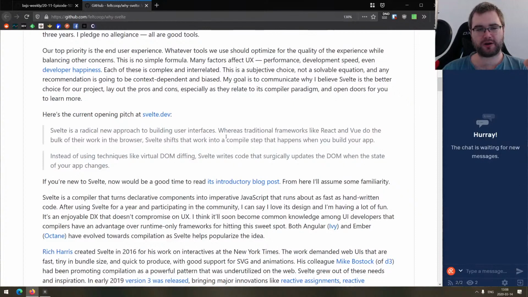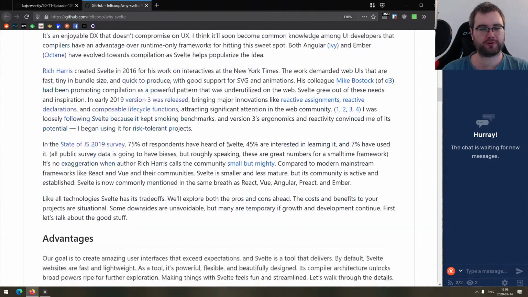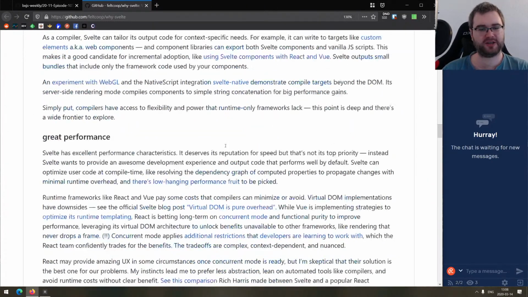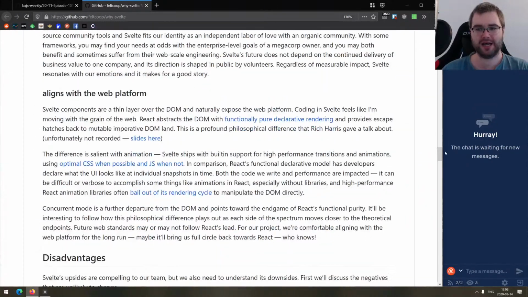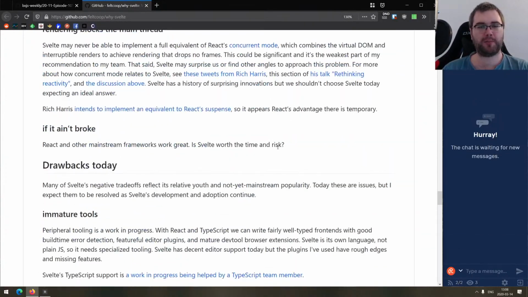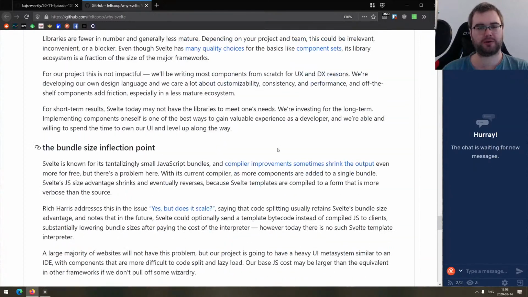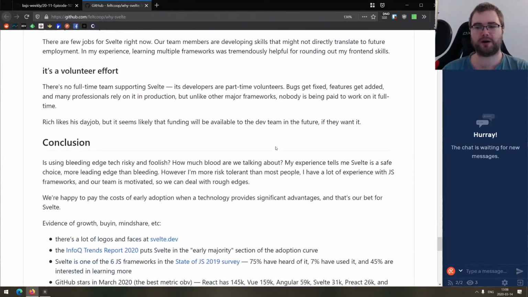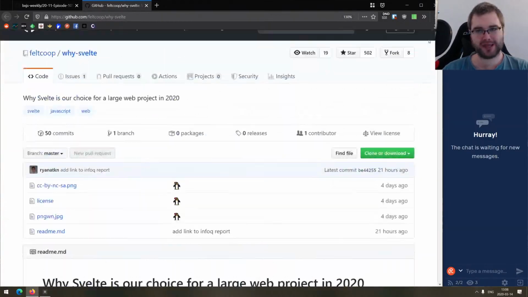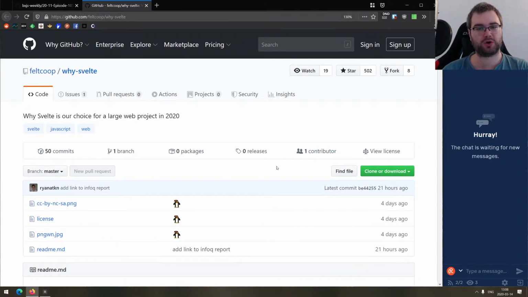I think this is a really good article for people who are not familiar with Svelte, or maybe heard about it, but are unsure why you would pick it over React, why you would pick it over Vue, over Angular, over anything else, what kind of advantages it has, what kind of disadvantages it has. It's a really well-written article that outlines just about any points out there that you might want to know about Svelte, about its ecosystem, about the tooling, about the performance issues, and so on and so forth. So if you're interested in weighing in on whether you should use Svelte or not right now for your project, then I would highly recommend looking through that.